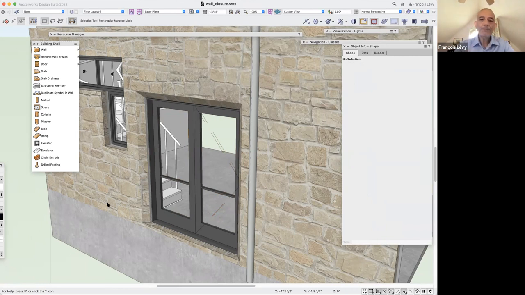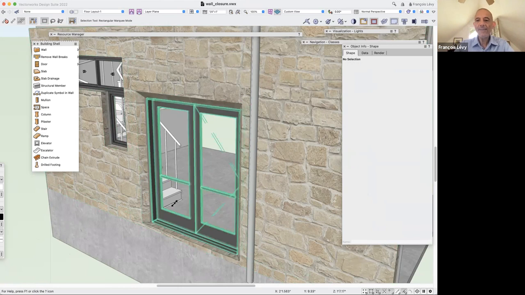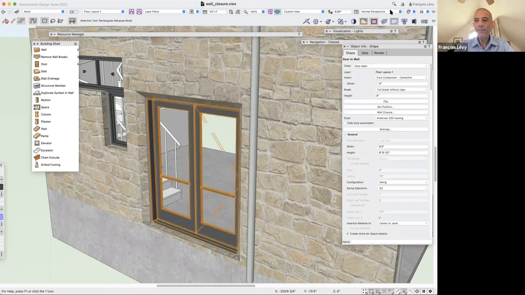So let's look at this door here, and you'll notice that over here in the Object Info palette, there's the flip button that we've all known. There's set that we've all known, and now there's a new button called Wall Closure.